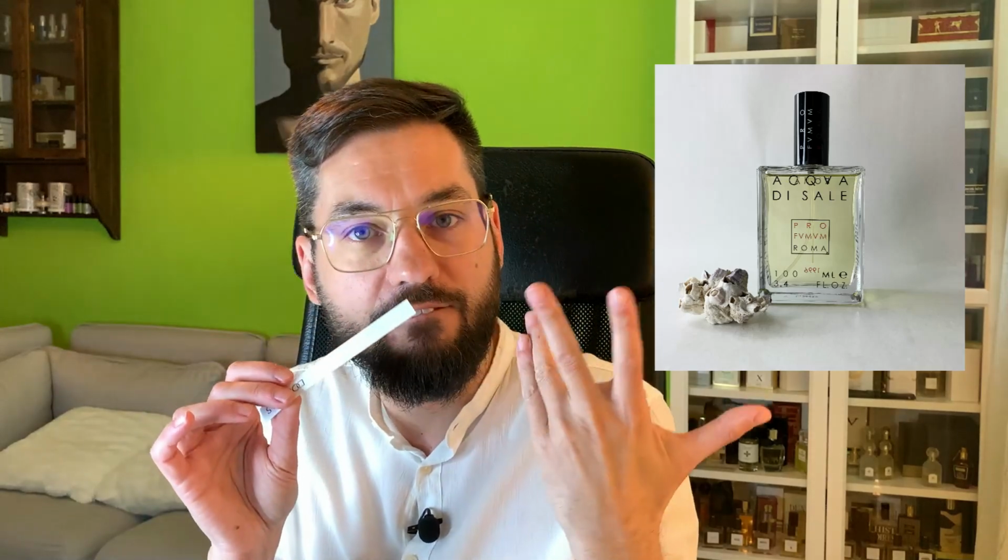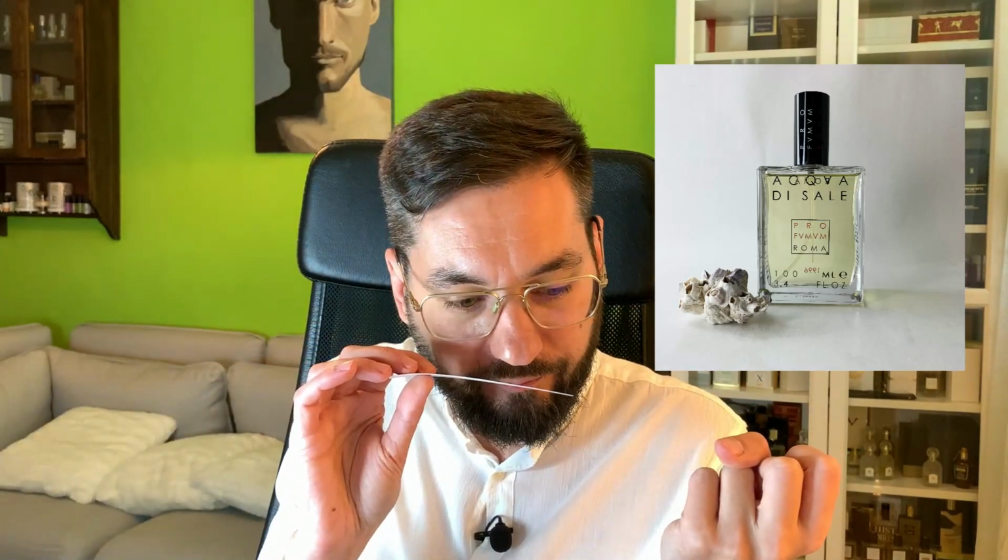It has this almost camphorous, minty, Mediterranean smell, but it's not your typical mint, right? It's just camphorous, and it awakens the senses. This is why I say it's so fresh, it's so energizing. What's that word that I sometimes use to describe this? Effervescent, right? I know a lot of you hate this word, but this is very effervescent. It's very energizing, it's very tonic.